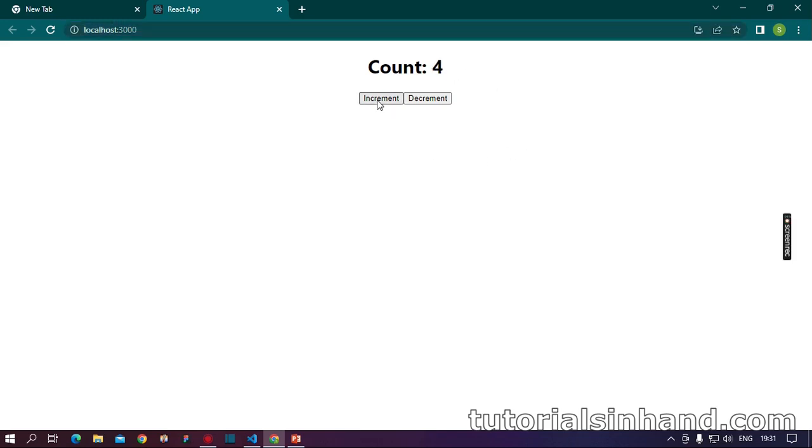So on clicking this button, the value is increasing by 1. As many times as I click, it is increasing. And when I click on this decrement button, the value is decreasing by 1. So our flow from the on-click event to dispatching an action, consuming the action, taking a step and returning new state data is working absolutely fine. Okay. Let's go back to our slide.